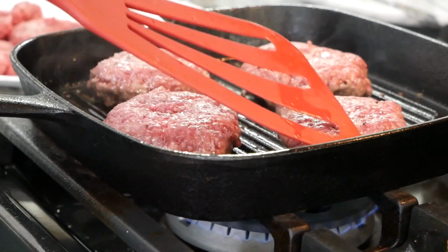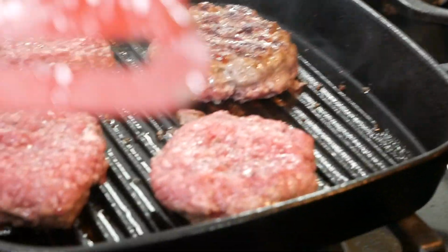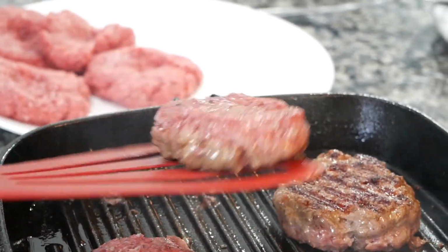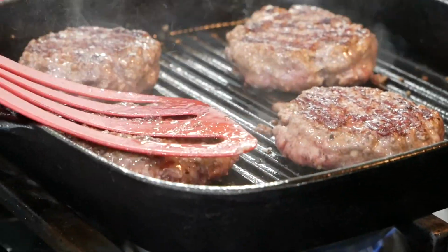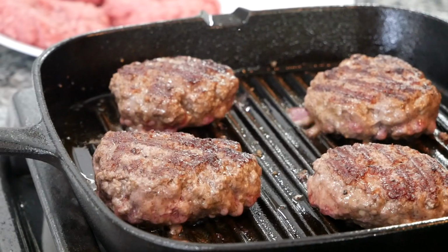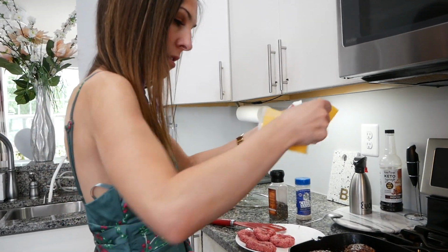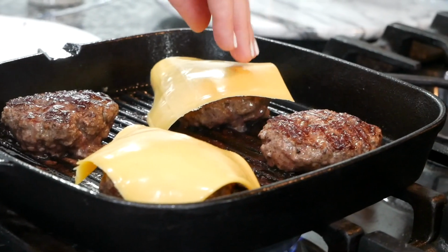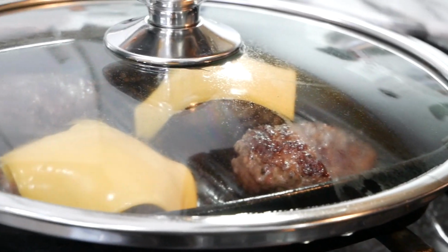Okay, the crust is already formed, so let me flip the patties over and cook for about another 4 minutes until desired doneness. At this point, I'm going to place our cheese on the top of the patty and cover until the cheese is melted.